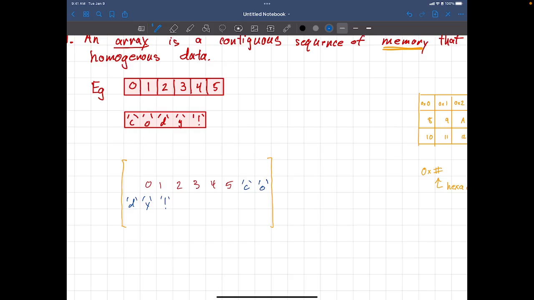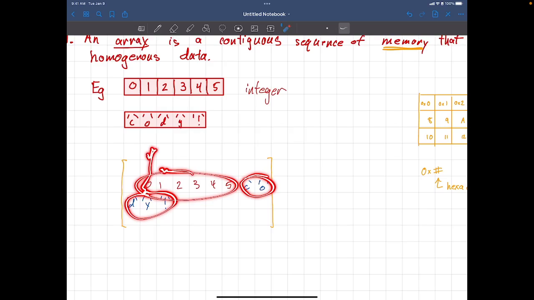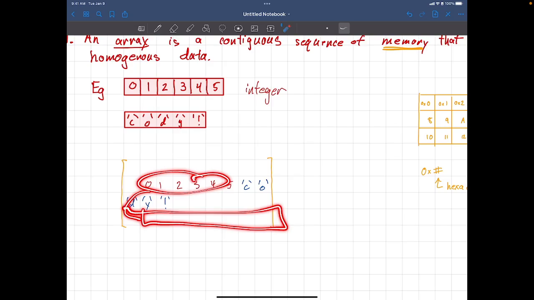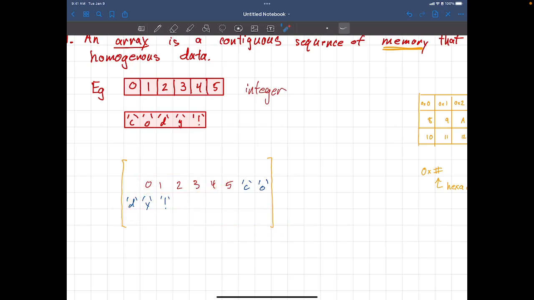So what if we wanted to append something to that integer array up here? What would be the issue? You would have to move everything. Basically, this is where the computer has decided that array is going to go, and then it decided this character array goes here. If you want to append, there's a lot of work to be done. You would have to move Cody over here, or maybe you take all that and move it all the way down here and allocate some extra space. In a language like C, you have to tell the computer exactly how much space to allocate. It's a very interesting language to work with, but it does have a lot of headaches that come with it, and that's one I wanted to expose you to right there.